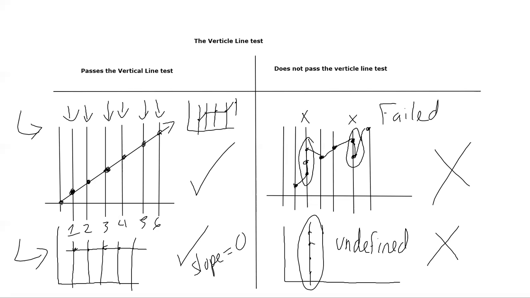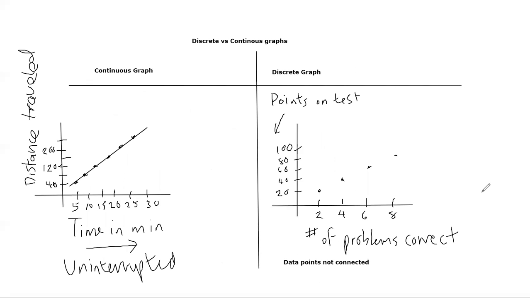Okay, cool. Last thing, totally not important. Just kidding, it is. Discrete versus continuous graph. What is that? Okay. Remember how I said in the beginning you have vocabulary words that have to do with this?